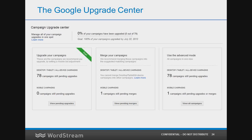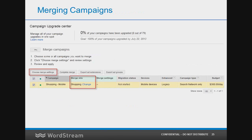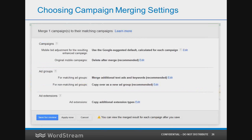And let's take a look at what happens if you try to merge a mobile-only campaign. Basically, what it does is it finds the sibling campaign, the clone version of that campaign. You see how it says campaign mobile shopping merge into campaign shopping. So those were probably the same campaign originally that was split out into two different ones, for mobile and desktop, and now it's trying to help you undo that change and consolidate them into one. It walks you through a little bit of a wizard process for that consolidation. You can view the proposed merge settings, because you have to end up with one at the end. So what happens with the other? Well, one of the options is you can delete it after the two are merged into one.